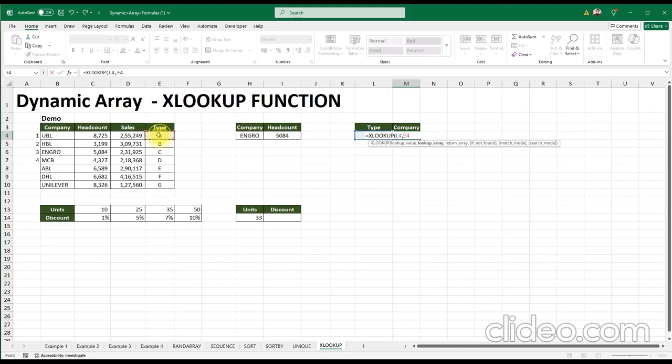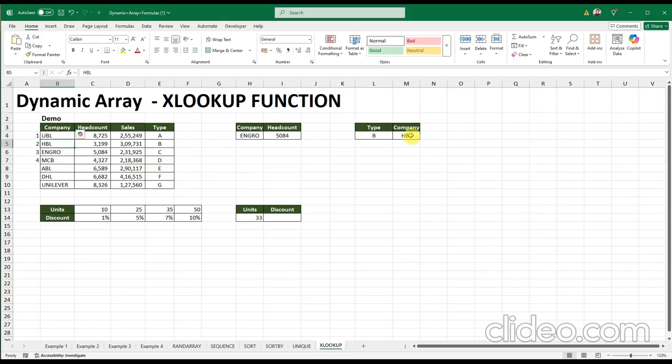We only need to select that specific column, which is the type column in our case. Return array: we need the name of the company, so we just select the range of company names and close the bracket. We can see that for type B, the company name is HBL, and we got it. This works exactly like INDEX and MATCH, if you have the idea. So XLOOKUP can perform left-side lookups as well.